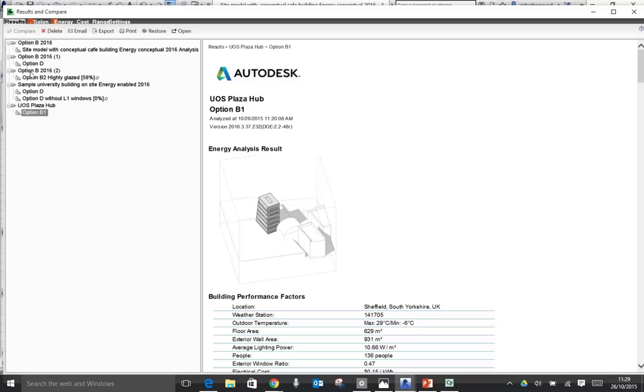I've put it in option B project. But anyway, what you can see, 60%. You see that it's calculating. Okay, so it's busy working it out. 62%. So you get that kind of live update on how far through it is. Okay, let's wait for that a little while.